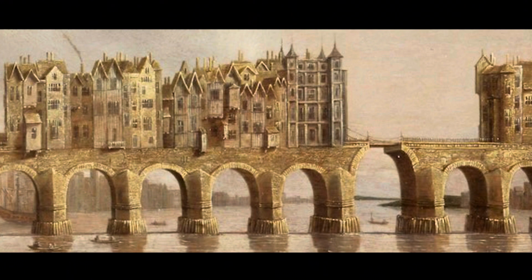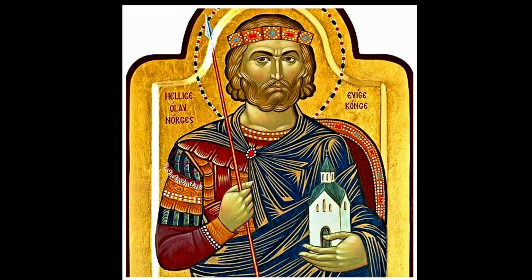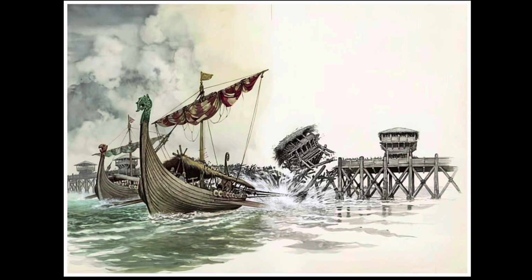The old London Bridge of nursery rhyme fame was a stone bridge built by Peter Colechurch, an architect and priest, between 1176 and 1209. It replaced various wooden bridges built by the Roman founders of London from 50 AD to 1176. Olaf II of Norway, King of Norway from 1015 to 1028, led military campaigns to unite Norway into one kingdom. One of these campaigns was a sea-based attack in 1014 that pulled down one of the wooden bridges.